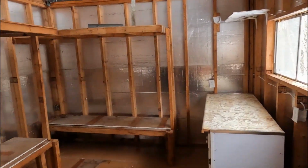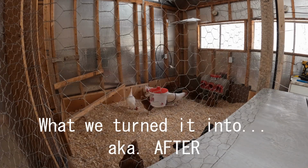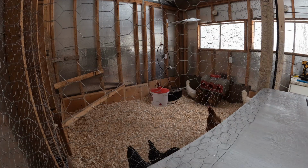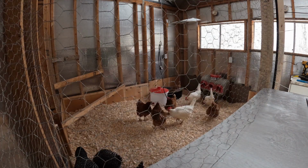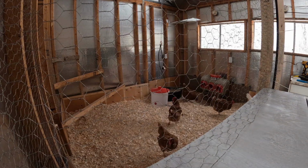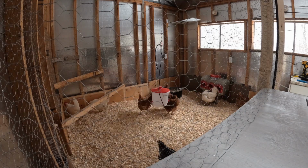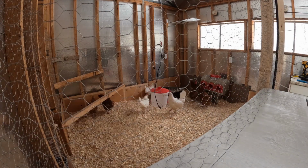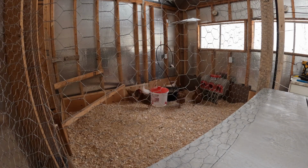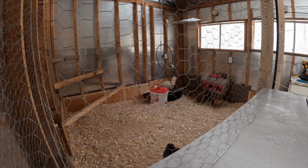Last week here on the homestead, we were working on building a new chicken coop, and we had this great idea to reuse the siding off of this shed that's actually up by the cabin. But then we decided a better idea even than that was to actually convert this shed over to a temporary chicken coop for our 12 egg layer chickens. We had 8 and we just picked up 4 more chickens, which you guys can see here. So let's show you what we did.